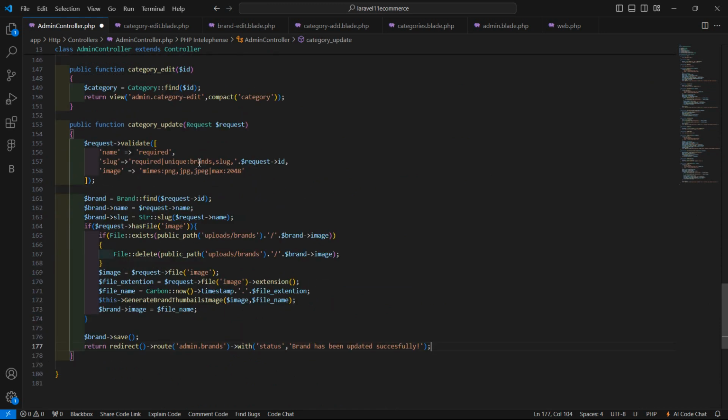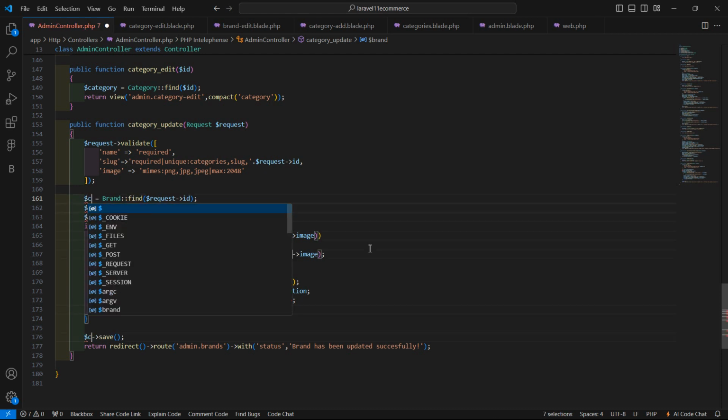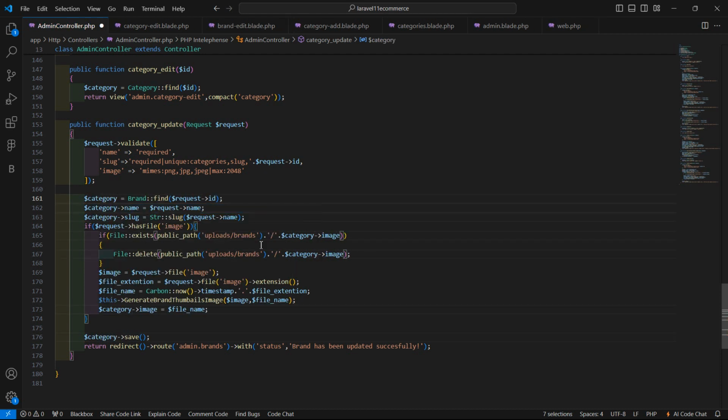Okay, now change here the table's name, categories, and also change the variable, select it, $category.